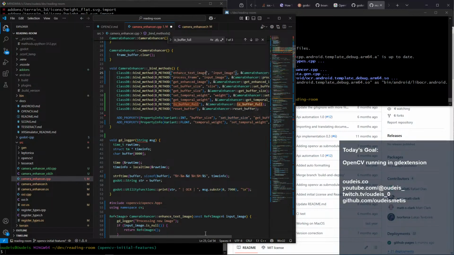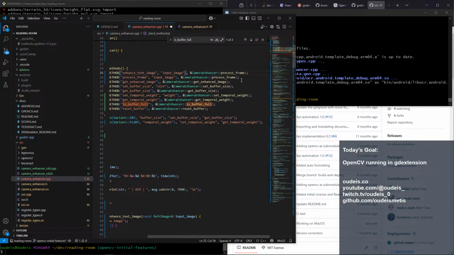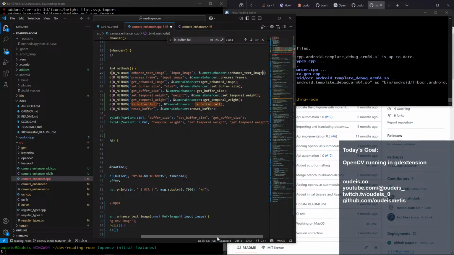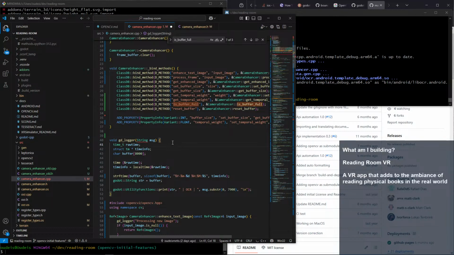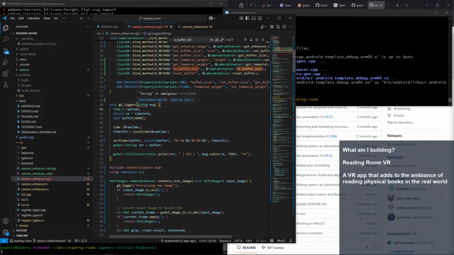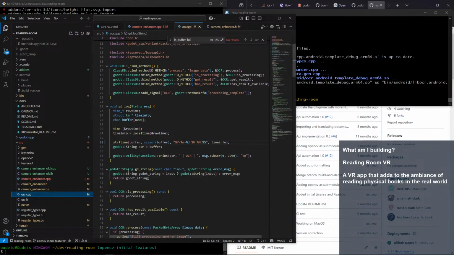We have our input image. And yeah, I think it's the same method signature. Okay. Why are you complaining? String is ambiguous. What do you mean string's ambiguous? I've been using it for ages.